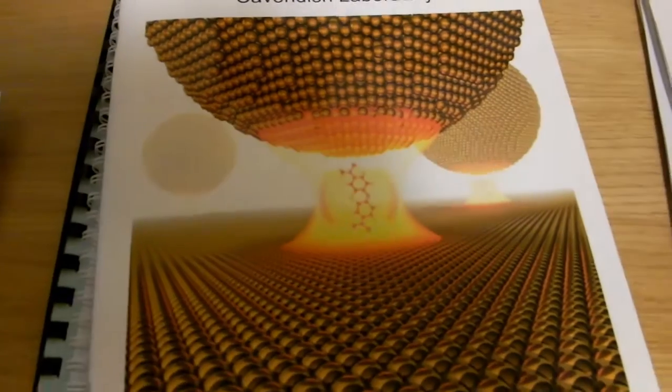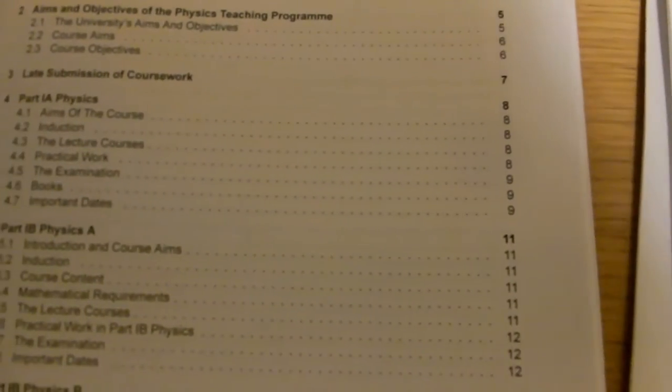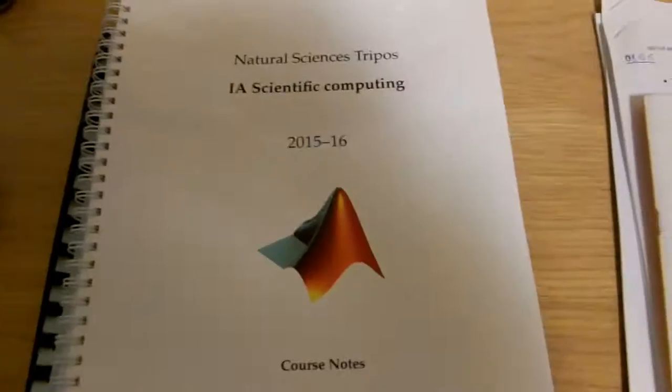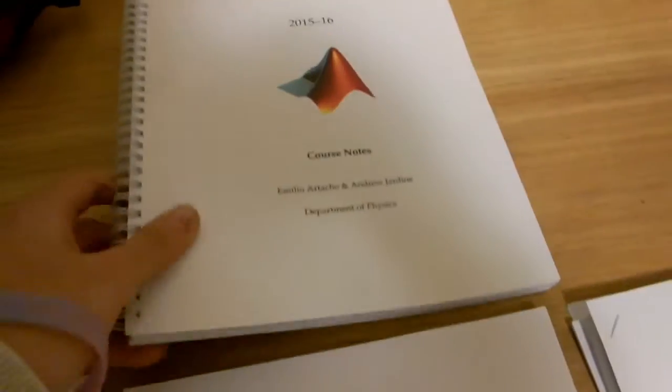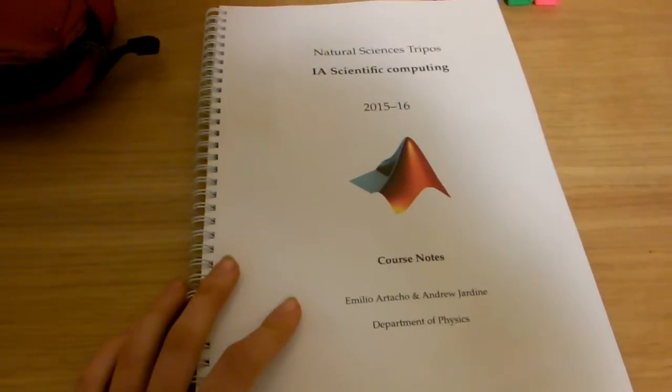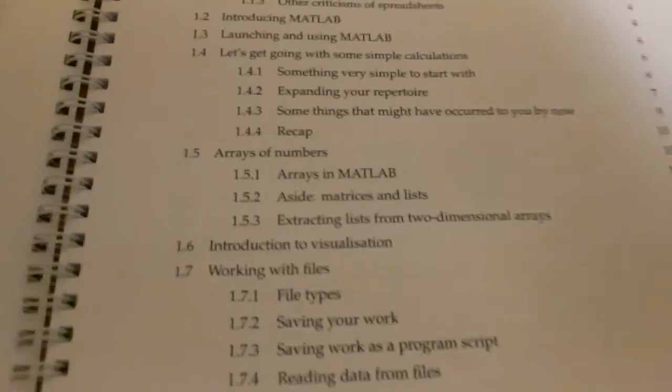That's the physics bit, even though those look like physics as well. The part that's for me is like this, only like 12 pages are for me. Then we have scientific computing, which shouldn't be here, it's like a separate thing. It's a part of the math course, but it looks as if it's computer stuff. So yeah, it's all about MATLAB.